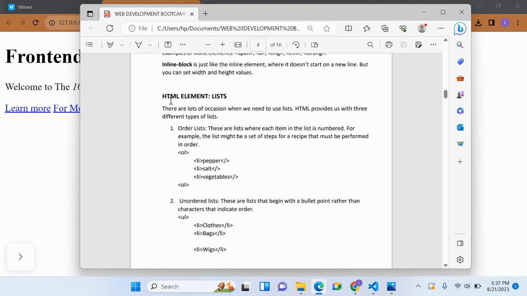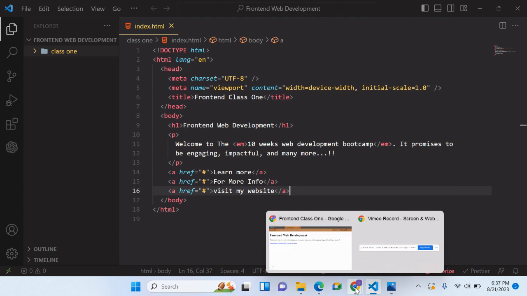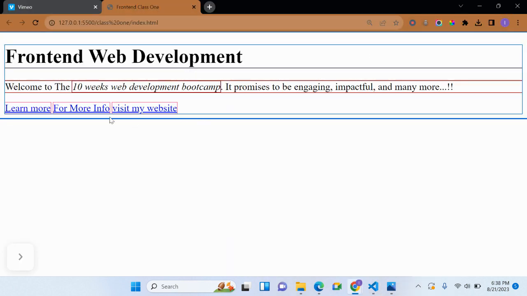So let us look at HTML element list. Let us look at list, for example. So I think you understand the block element and inline element. Notice if I use my inspector now, see what we have. You can see that this box here is the width of the link content.